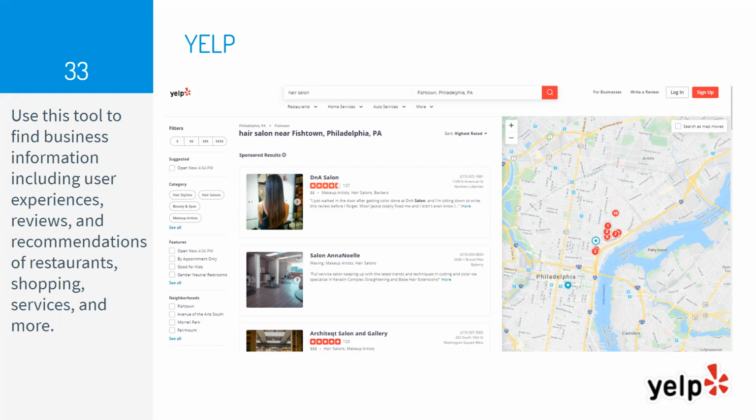So conduct a keyword search using keywords about your business. From here, you can narrow the results further by redoing the search in the map or by clicking all filters. So here you can sort by price, you can filter by location, you can search by category, features, and hone in by sorting by your highest rated businesses, lowest rated, and really get some dirt.